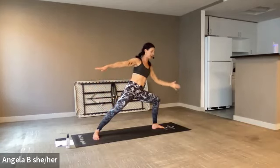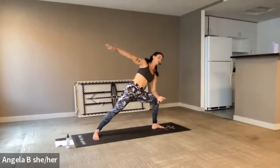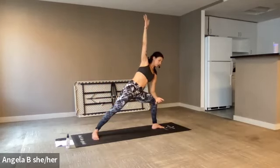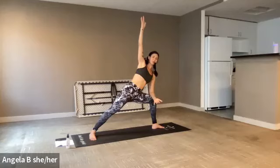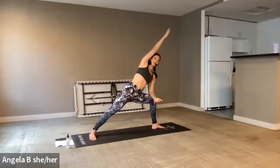Come all the way through warrior two into your side angle, placing your left forearm on your left thigh, reaching your right arm up to the air. So your left knee should be over your left ankle. Your right leg is straight. You're pressing into the outer edge of your right foot. Reach your right arm up by your ear, past the top of your head.